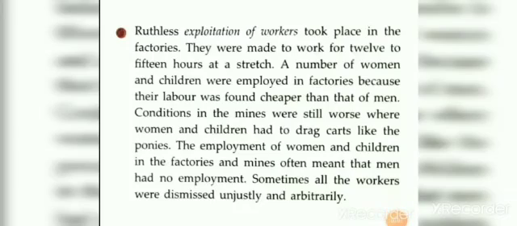The next point is the ruthless exploitation of workers took place in the factories. They were made to work for 12 to 15 hours at a stretch. A number of women and children were mainly employed in the factories because their labor was found cheaper than that of men. The wages paid to women and children were less than those of men, so they employed many women and children in place of men.